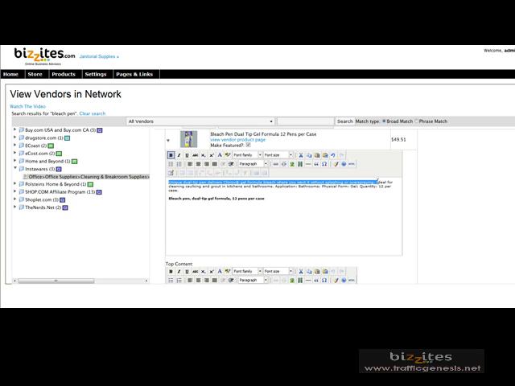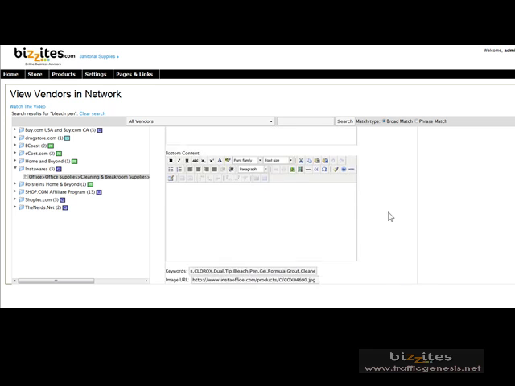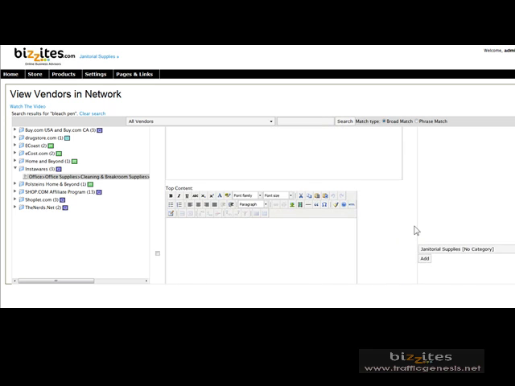I'm just going to take part of this description, which is pretty cool. There are these 2 sentences, and I'm going to put in my meta description here. So I can do all of this as I'm adding a product, or I can do it later. I can add a number of products, and then I want to add 3, 4, 5 products to a particular category department. I'm going to come back later on, and I'm going to then edit these products.